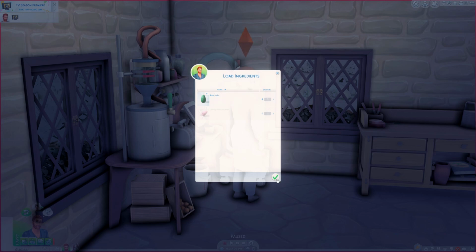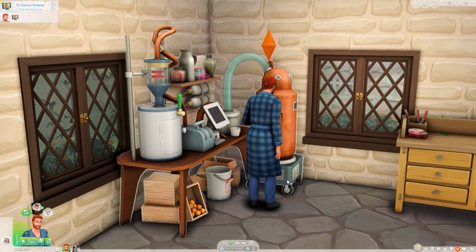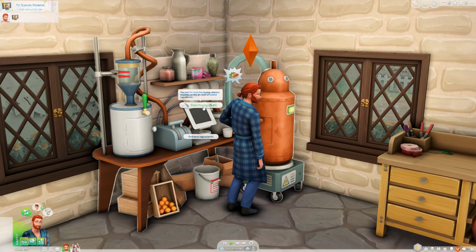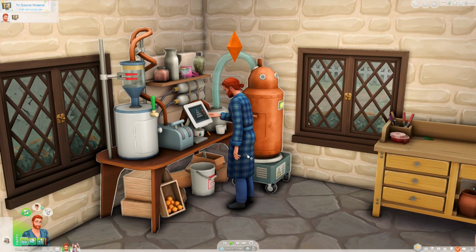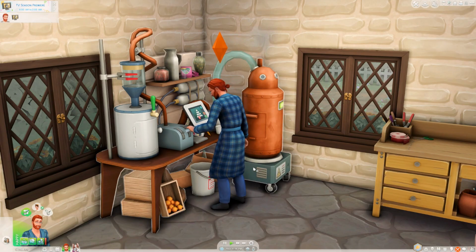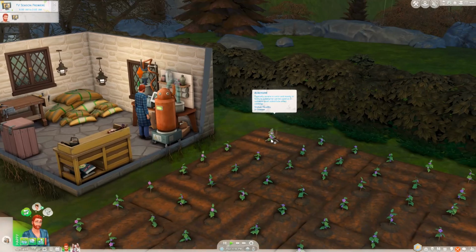Maybe next time we have a date with Anwen, we'll pop a mushroom, because apparently it's going to make him flirty. So we'll add our avocados and then we'll go ahead and start fizzing. It's 45 simoleons. Why does everything cost so much money? All right. Anyway, we'll do that and we'll check on it probably tomorrow, not before he goes to bed, because he is actually settling in for the evening. It has started raining, so he just wants to kind of get cozy.